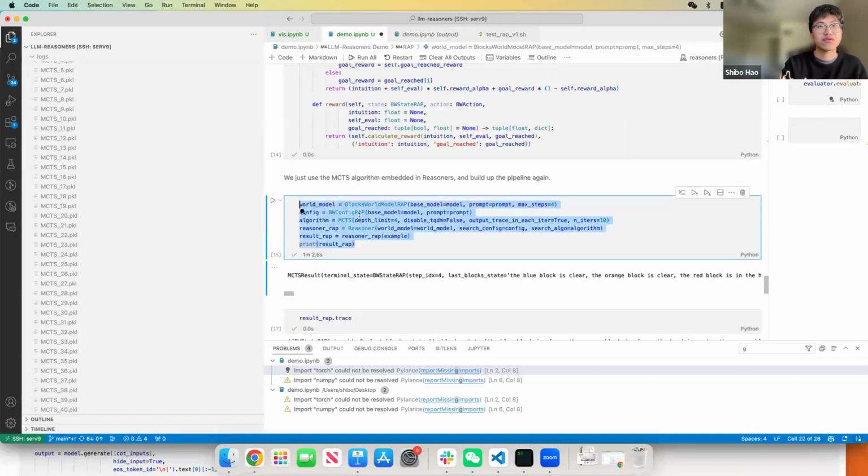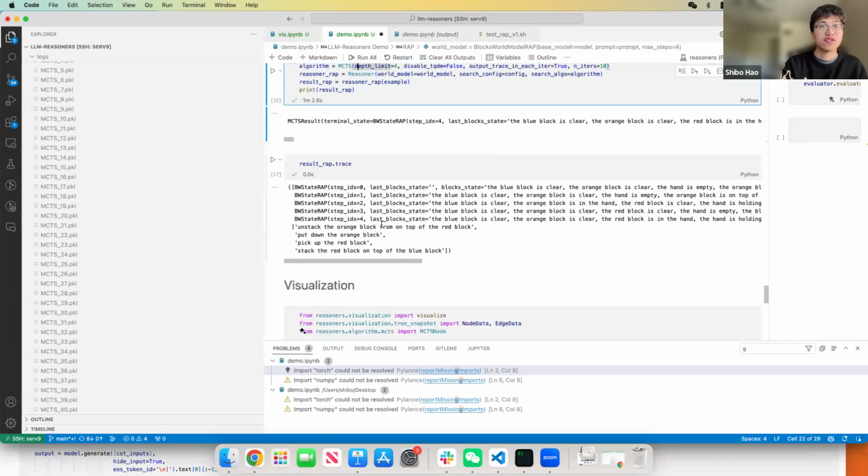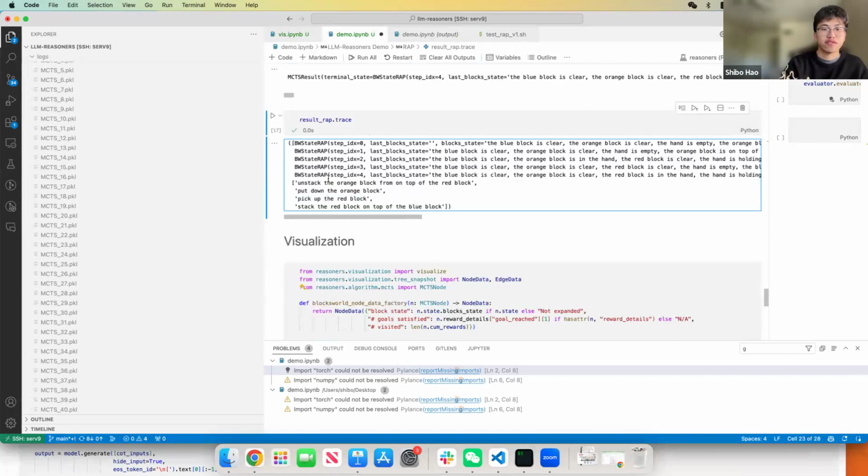I'll skip the third process here, but this algorithm successfully predicts the first two steps. First, we need to remove the orange block from the red block so that we can operate on the red block. And then we successfully solve the problem.